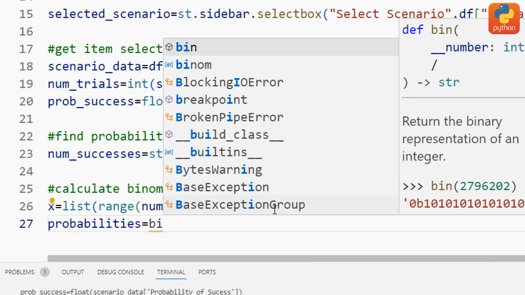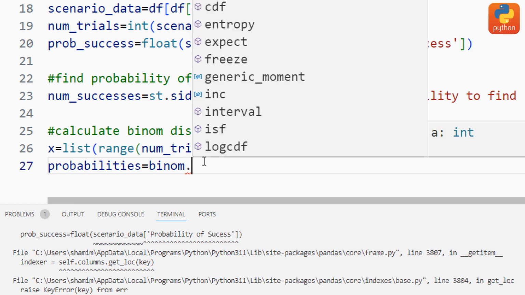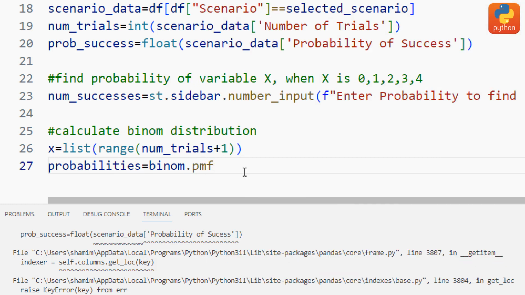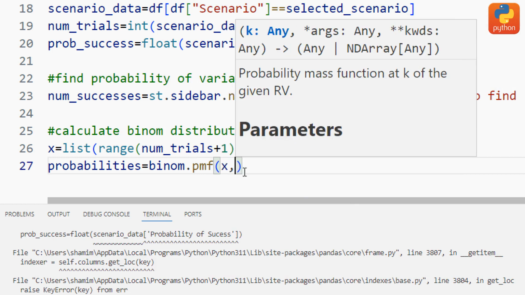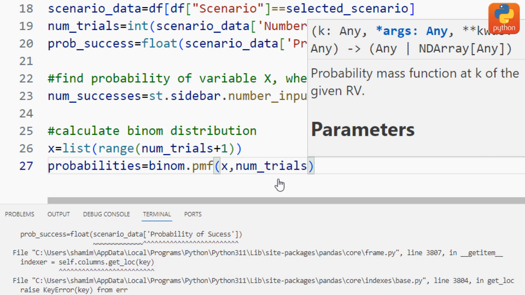function tuloicall kule juu binomial, maana hii binomial. So of course hii ni built-in function dot, and choose pmf. Okay, pmf. So now hapa tunapitisha random variable x and number of trials and probability of success.